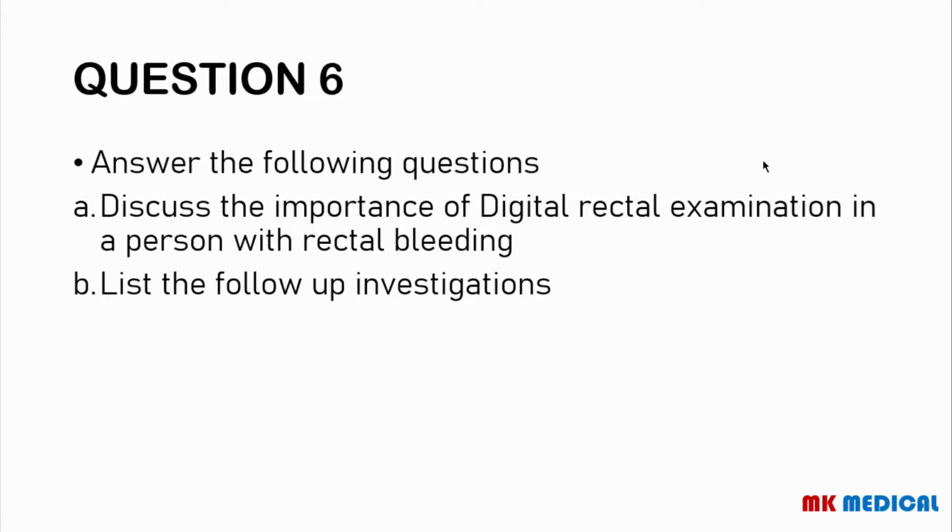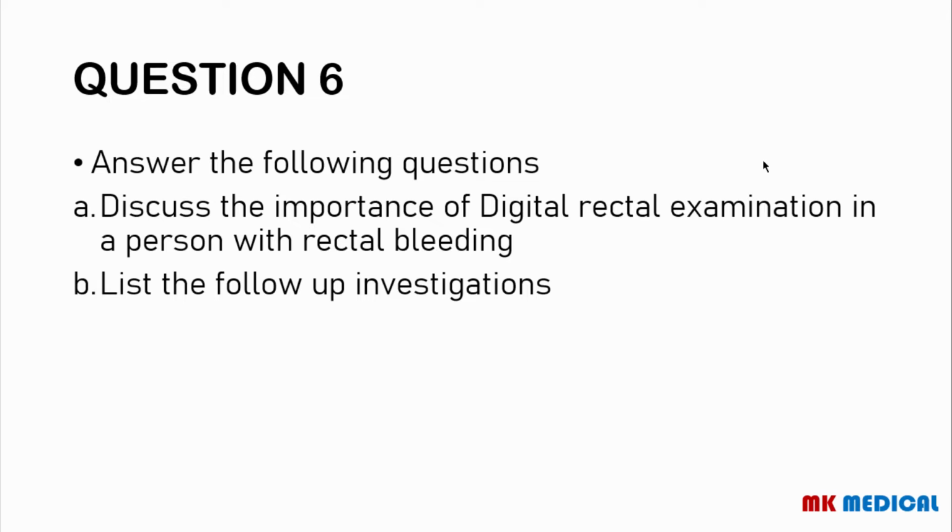So number one, you want to do a digital rectal examination to obtain any feces, which you're going to be taking for a fecal occult blood test. This is usually done to screen for any GI bleeding or colon cancer. And obviously this confirms the bleeding. When you do the digital rectal examination, you can see that there is blood on your glove.